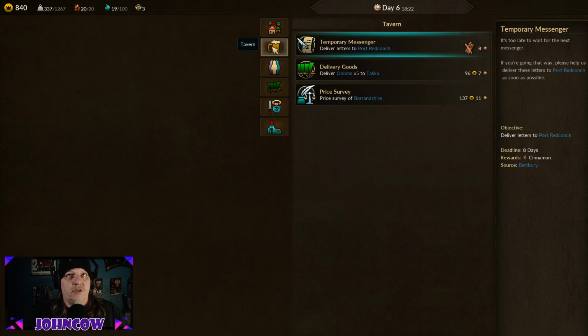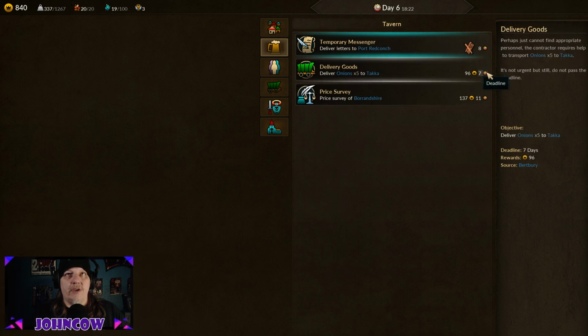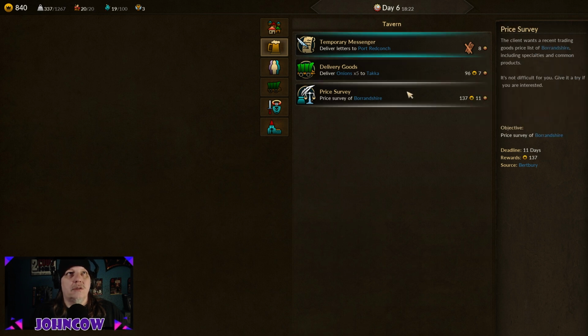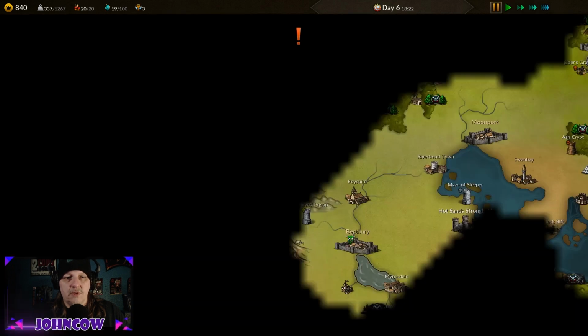What kind of missions are here? Is there anything we could pick up here that's worth traveling to? Delivery of goods. Deliver onions to Taka. We have 7 days to do it for 96 gold. That might not be a bad one. We're going to leave those for right now. I don't know if the missions change as you play the game. I didn't really dig into the missions much when I was playing earlier.